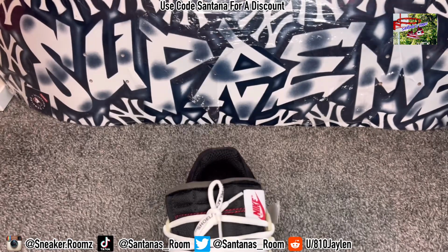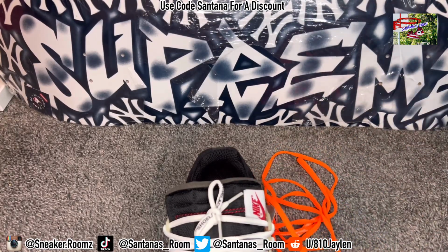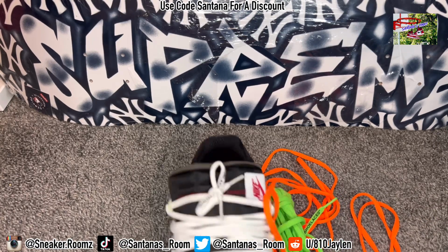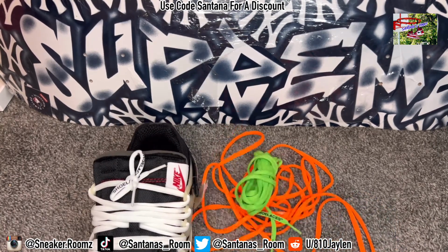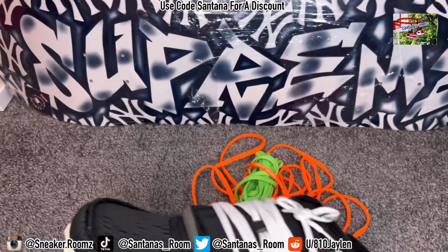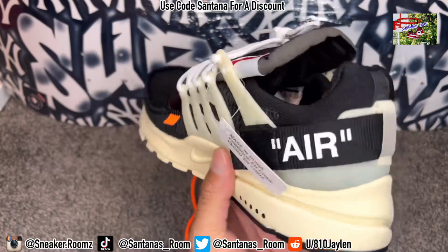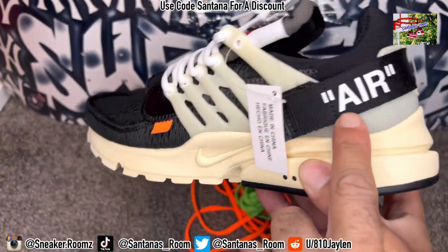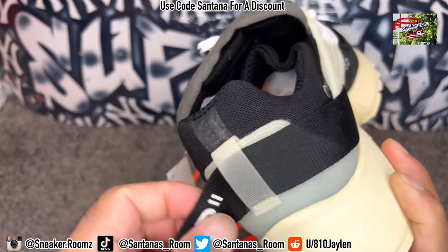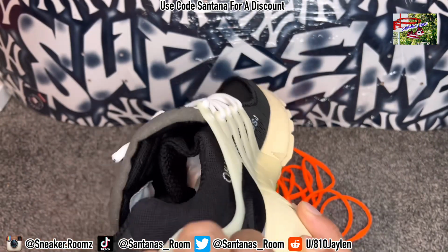It came with a pair of orange, if that's your thing, and it came with a lime green. So, you know what I mean? Switch up the colors, make it a little unique, do you. That's what's up. It got the orange tag right there as well to match. But yeah, so we already pointed out the things in the Air. And you could take the strap off. I don't know why you would take it off, but you could.